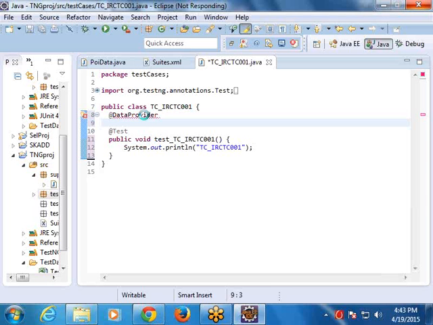Inside this data provider we should define one function which returns multiple values, multiple data from the data file, so that many times that particular test will be running. That is the concept. Okay.